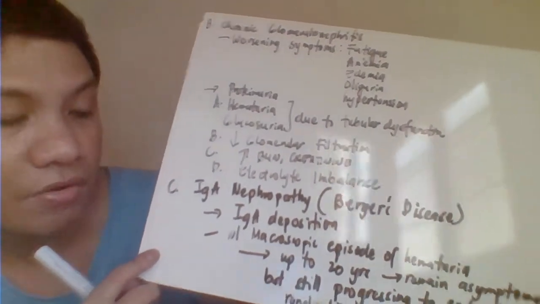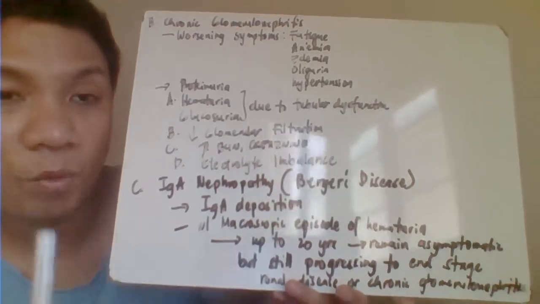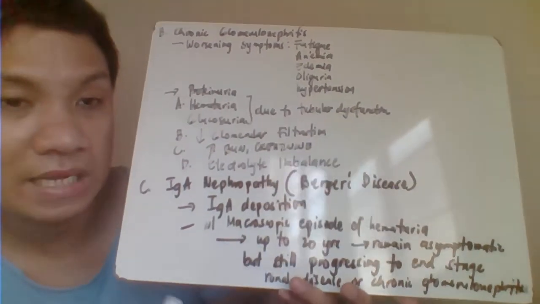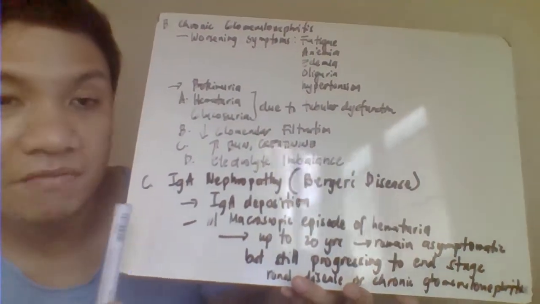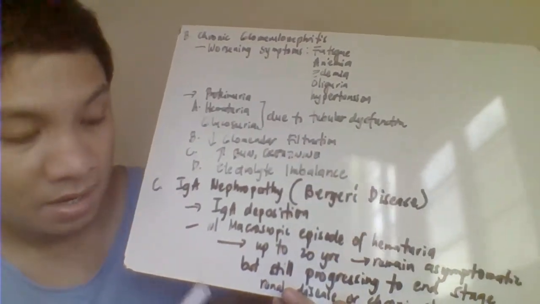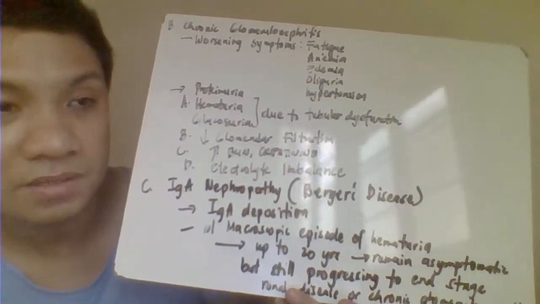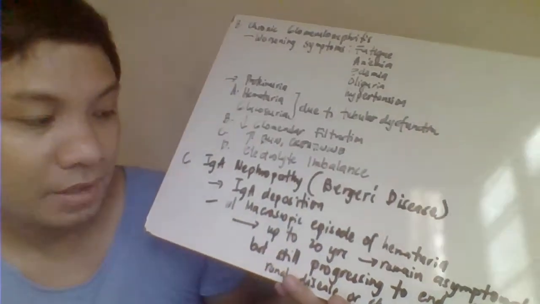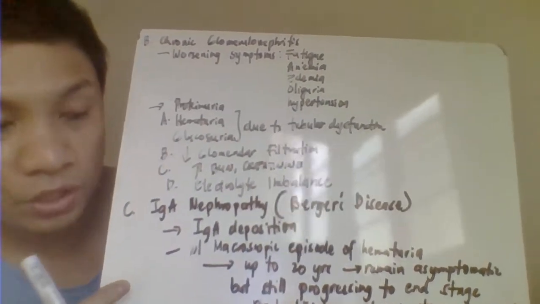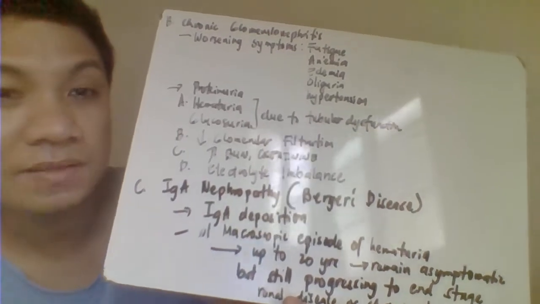Okay, then we also have your IgA nephropathy. Another name for that is Berger's disease. So from the name itself, the immune complex being deposited in the glomerulus would be the IgA immune complex. Again, this is still very common among young children following a respiratory infection. Okay, and this is characterized by an episodic macroscopic hematuria, so the presence of blood in the urine of the patient, and a patient could even be asymptomatic for up to 20 years. So, there are not many signs and symptoms.